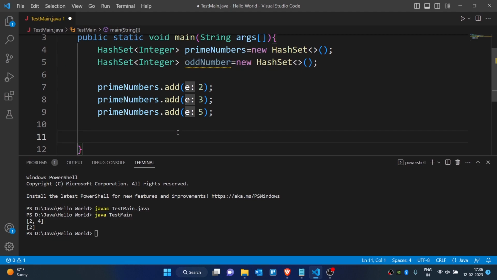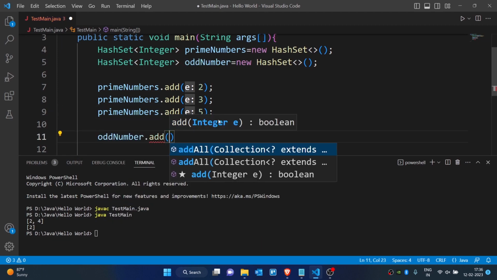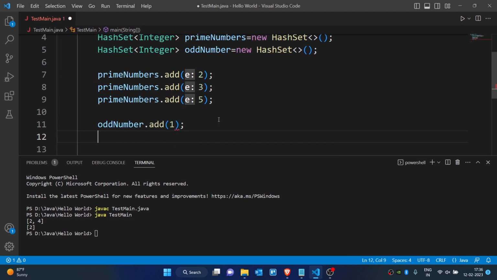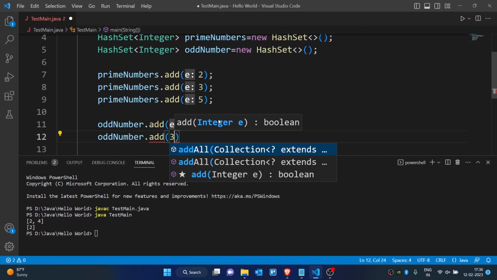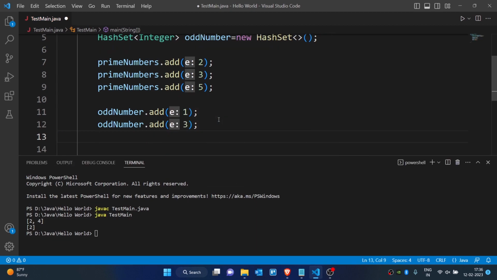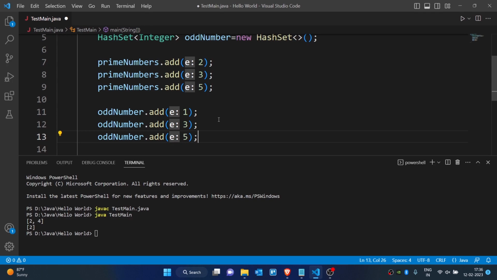Let's try to find the difference between these numbers, and I'll add some odd numbers: oddNumbers.add(1), oddNumbers.add(3), oddNumbers.add(5). So I added 3 numbers into the oddNumbers variable and 3 numbers into my primeNumbers variable.